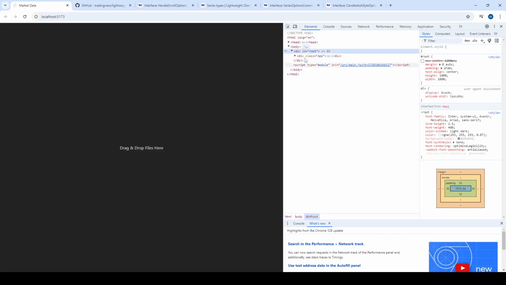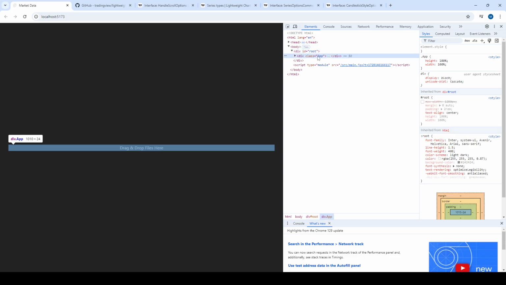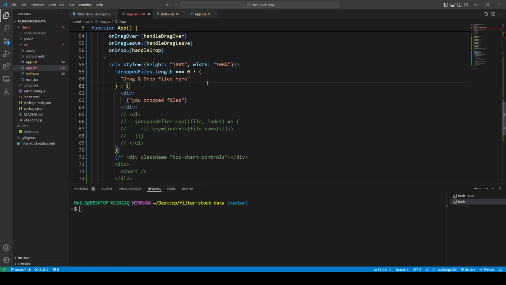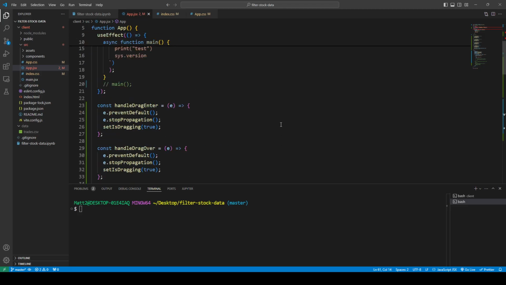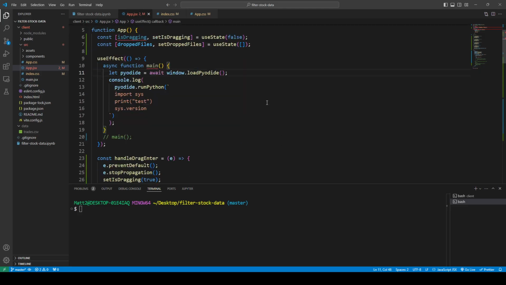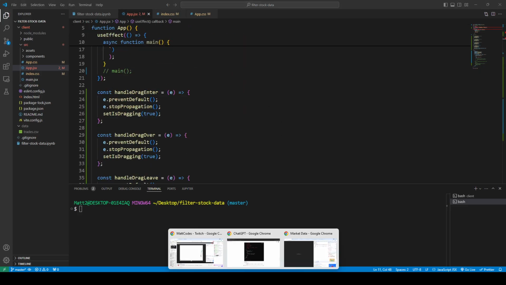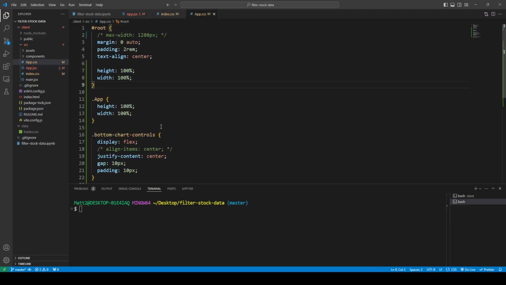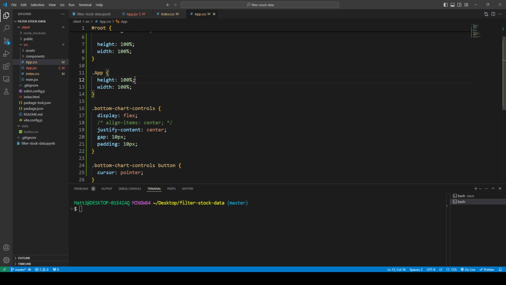I honestly don't know. App. I really don't know. I'm just gonna do the 100% view width and height, and hopefully that will help. Because I don't know.